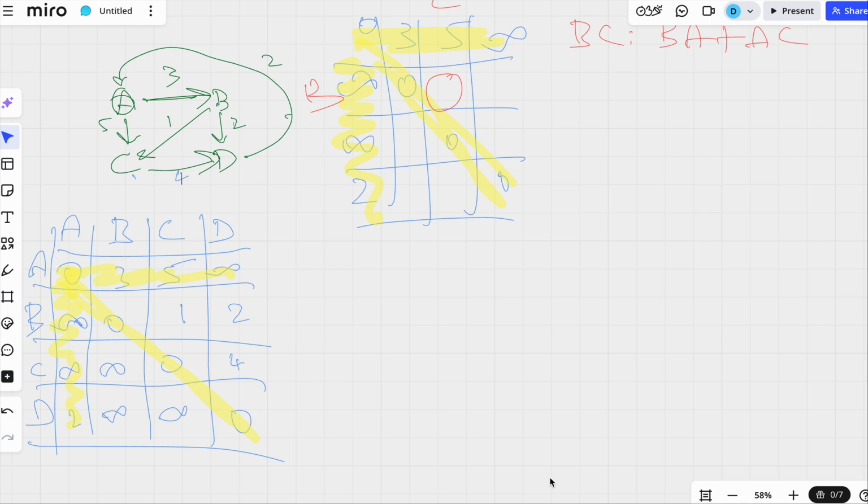Our algorithm goes K, I, J. We want to find the distance between I and J. If the distance between I and J is more than the distance between I and K plus the distance between K and J, then the distance I to J is updated to the distance of I to K plus the distance between K and J. That'll make more sense as we go through.